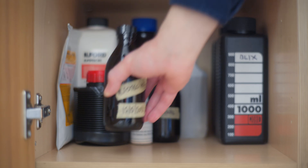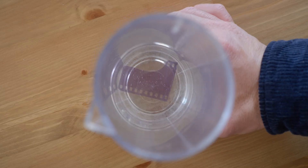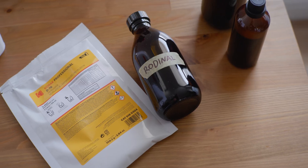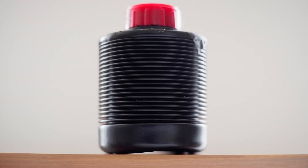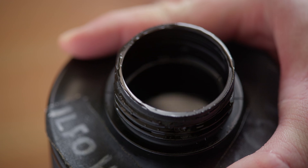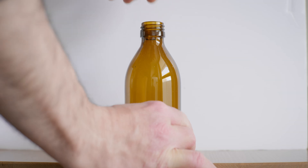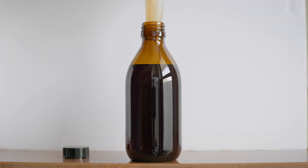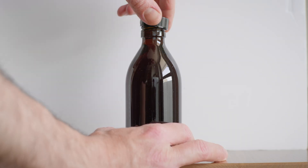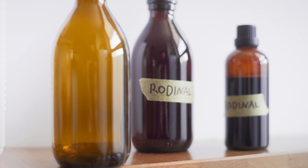To conclude this video, I've put together a few tips to help you preserve your developer for longer, plus examples on how to test your chemistry to assess its condition. Tip number one: oxygen is your chemistry's enemy, and so is light. After opening your fresh bottle, try to decant it into opaque squeeze bottles that you can compress before putting the lid on, or use amber glass bottles filled to the top. That way you'll keep all the air out, ensuring your developer won't oxidize as quickly. The more room there is at the top of your bottle, the faster your chemical will oxidize.